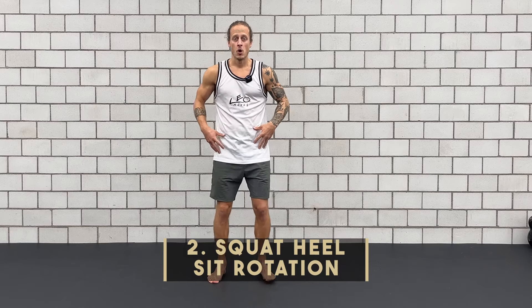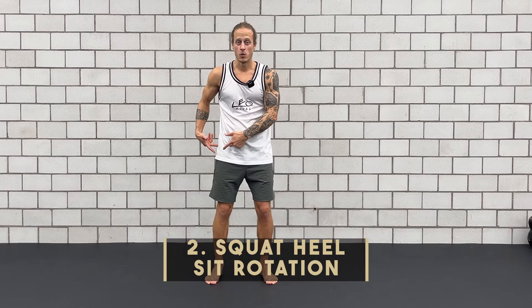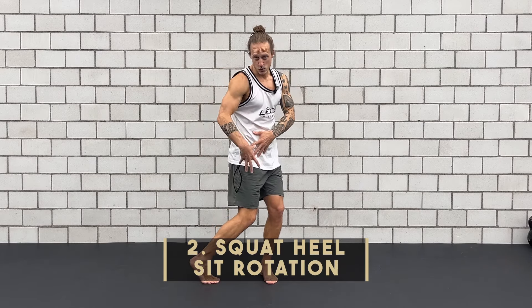So squat number two: we're going to do a basic squat but with one leg rotated inwards. Why do we do that? Have a look at sports in general — maybe you see people playing tennis, football, basketball, fighting. They have all kinds of weird angles in their legs, but they don't get injured. Why? Because they train those angles.